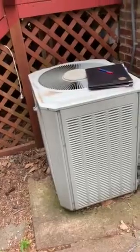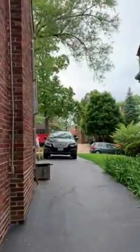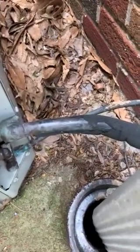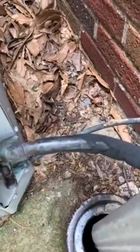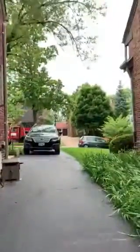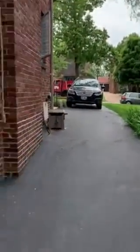We'll still set our preformed concrete pad on top of here just to get it elevated a little bit. The front of the house is right over this direction. Our refrigerant lines — they look like they're either three-quarters or seven-eighths inches. If they're three-quarters we have to replace them; if they're seven-eighths we can flush them. But as you can see where they go in, it's very easy access.